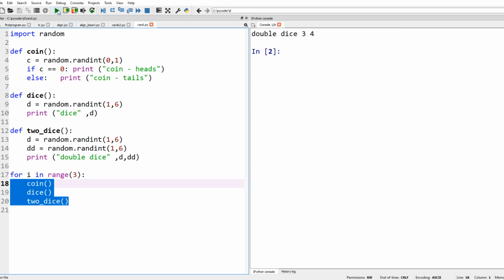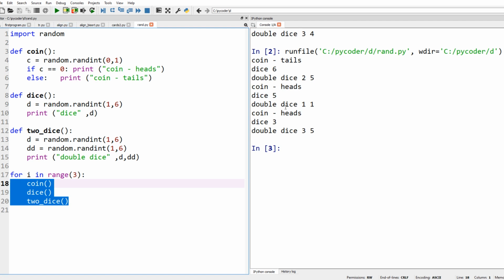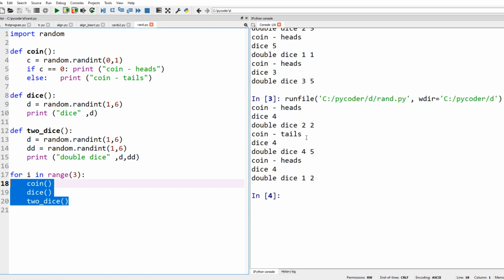If we run it again, tails, heads, heads, 6, 5, 3, 2, 5, 1, 1, 3, 5, and again heads, tails, heads, 4, 4, 4, 2, 2, 4, 5, 1, 2. So that's our code.